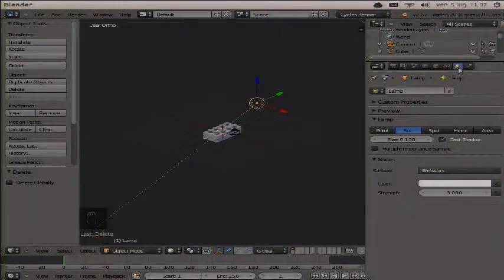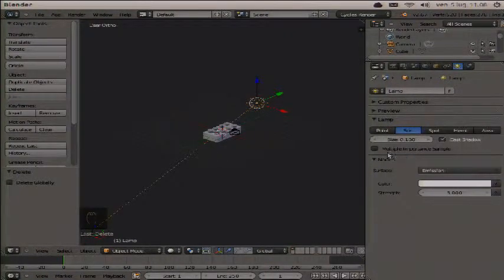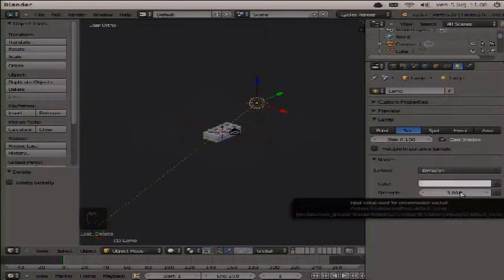Then you choose the second last button. Yeah, activate the second last panel. And here, under the lamp section, just switch to sun lamp. And then under the nodes section, set the strength to 3.0.